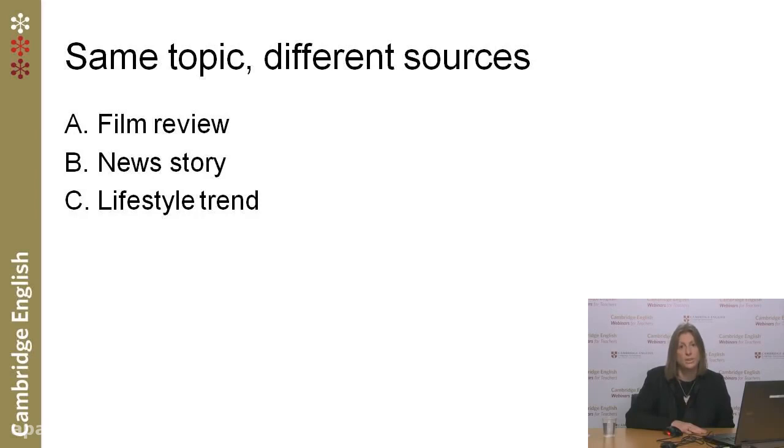A news story you could also find covered in different ways, of course in a newspaper, more in depth in a magazine, or simply discussed on social media such as Twitter. Texts on lifestyle trends you can find in magazines, on social media online, or in blogs. Once you've sourced a couple of texts dealing with the same topic, what would you do with them? Type your ideas in the chat box now. So we've got vocabulary, comparisons, contrast opinions, compare the register.